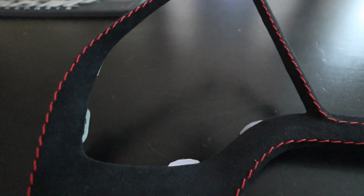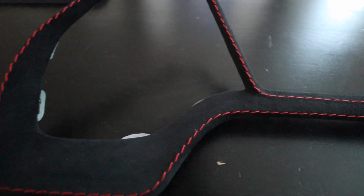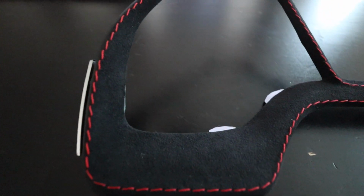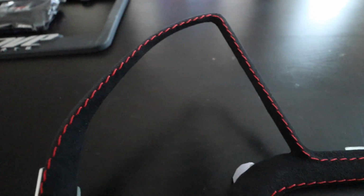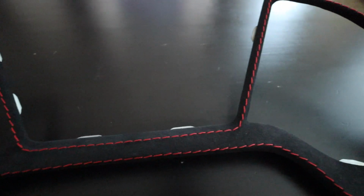Alright guys, so this is the Sweidit gauge cluster trim piece. Obviously this is the Alcantara, and I got the red trim to match the rest of the interior. Pretty simple install, so it shouldn't take more than 5 to 10 minutes, I'm guessing. We will see, but this should be a pretty sweet piece to match the rest of the Alcantara upgrades that I've made with the interior. So just to give you guys an overview of what that looks like.